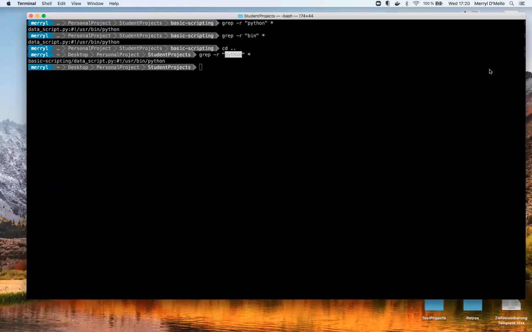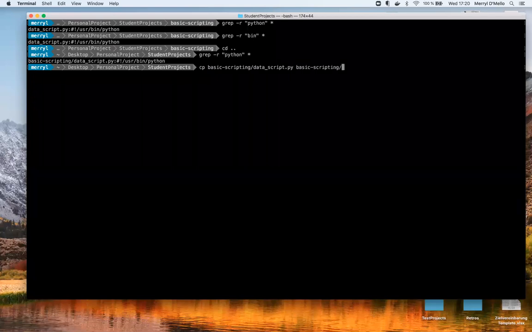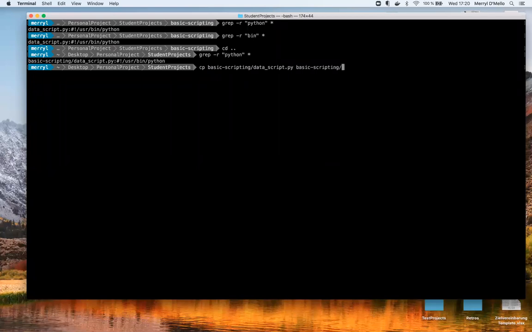Let's see. I've talked about ls, I've talked about rm. One of the more commonly used commands is cp. So cp is basically a copy command. I'll say cp data script, and I'll copy it into another file in the same directory, let's go my script.